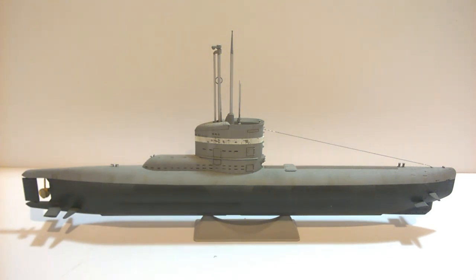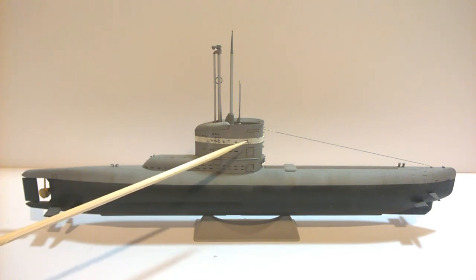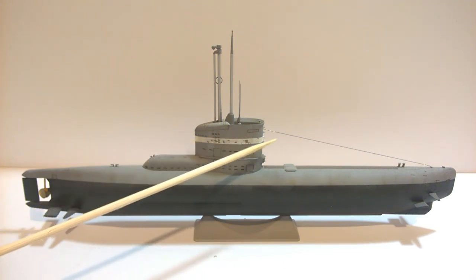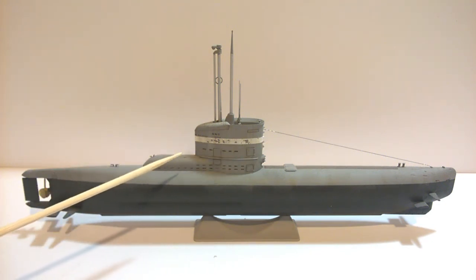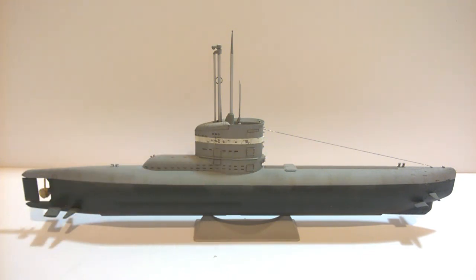All I did with that is paint the lighter grey. Then I put some of the Humbrol mascot, and I dabbed that on. Then masked either side of the white band, painted that. Then when it was dry, took the masking off, and then just rubbed my finger up and down that section, and obviously where the mascot was, it just flaked away the paint, leaving that weathering.